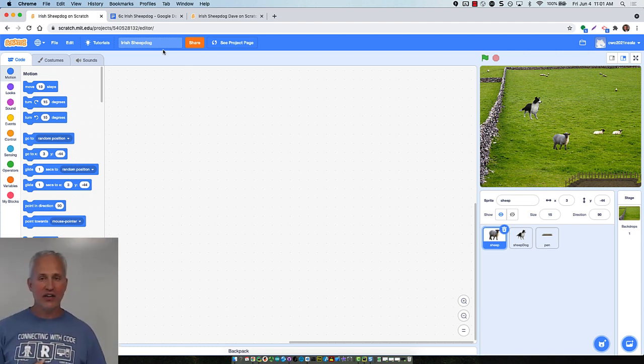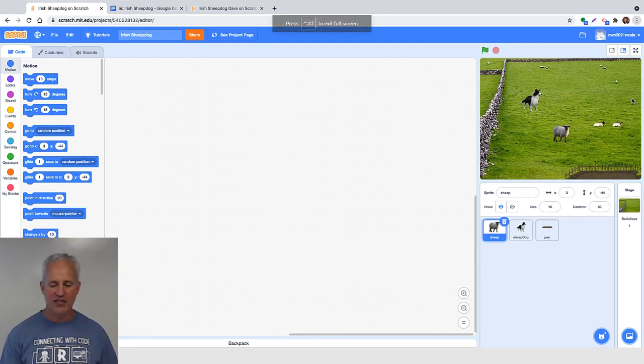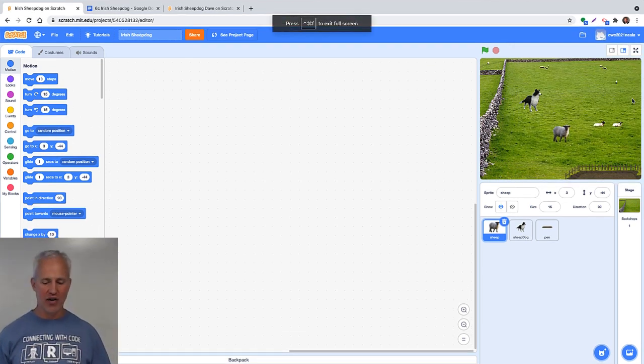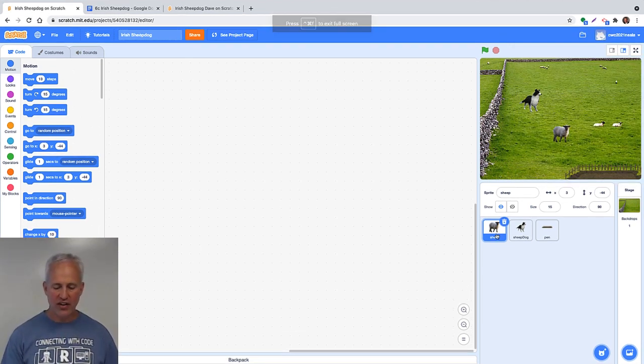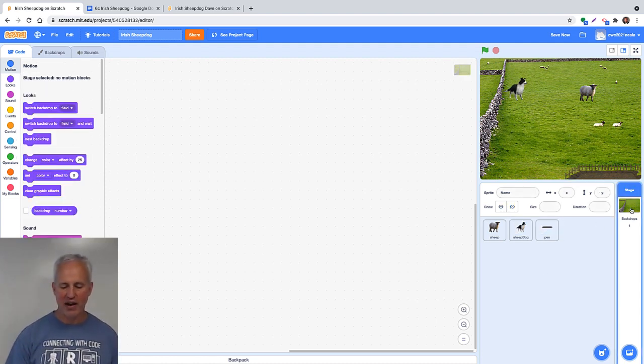All right, whenever I get starting code from someone, I always like to take a minute and see what all is there. What am I looking at? So you can see that I've got a couple different sprites. I've got a sheep sprite, so here's my sheep. I've got a sheepdog sprite, and then I've got a pen. And also I've got a backdrop. By the way, these are all just custom images, which is why it was easier to remix than to let you find these things.